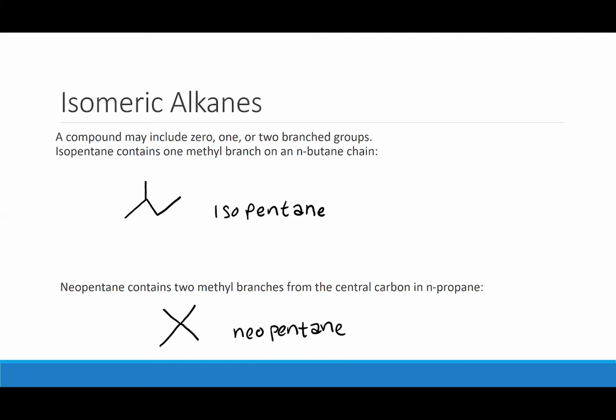We're talking about these branches, and I want to describe how we are getting the names for these branches. So here, I'm just going to draw this out so you can understand what I'm saying. This main chain is here, and it is 4 carbons long, and it has 1 branch on it. The main chain here is actually here. It is 3 carbons long, and it has 2 branches on it.